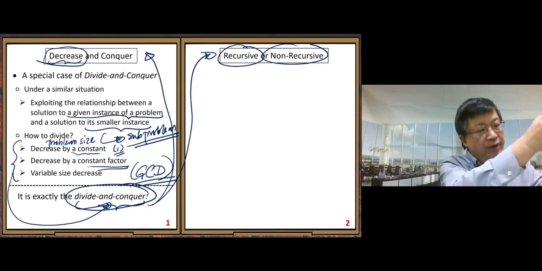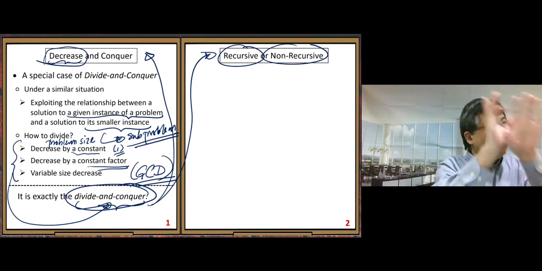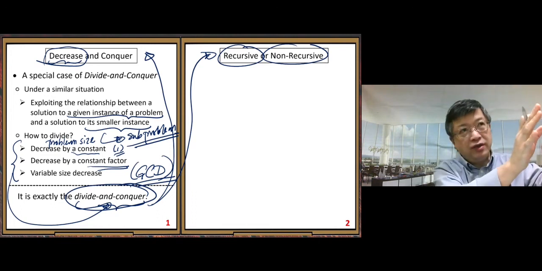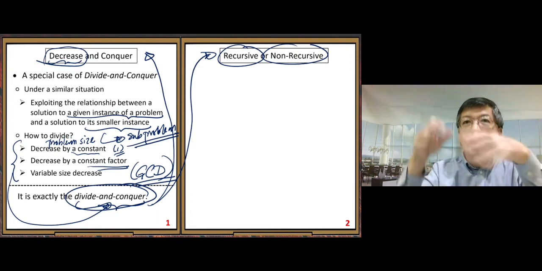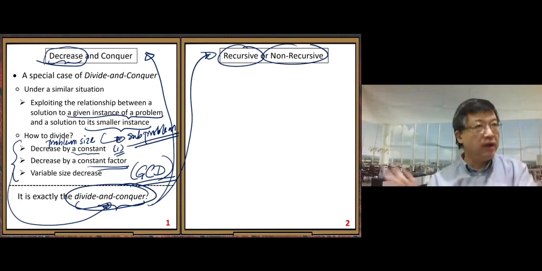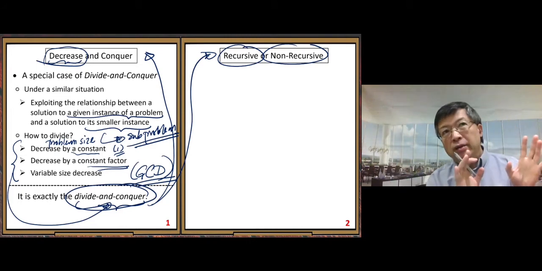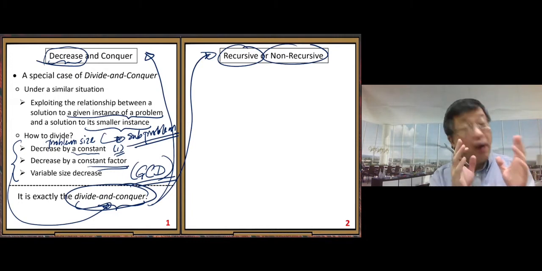First, just a recursive way. Second, we do not use recursive way. We use non-recursive way or iterative way. Remember, we talked about that before. Fibonacci numbers, iterative way, non-recursive way.